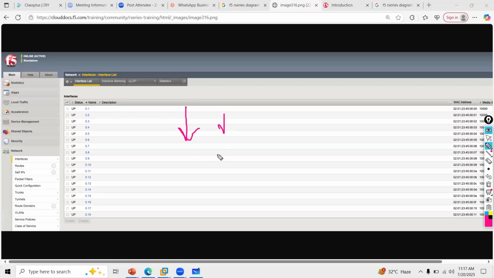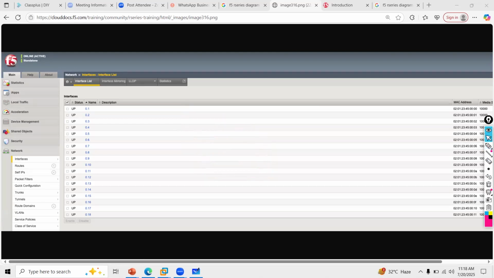Same, this is tenant. So that is how tenant looks like. It is basically running on your big IP appliance. So that is how tenant and OS architecture looks like.